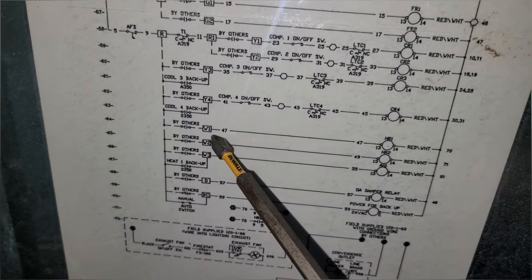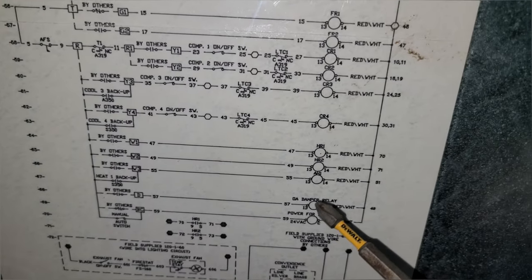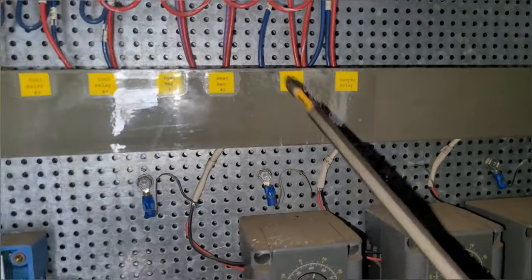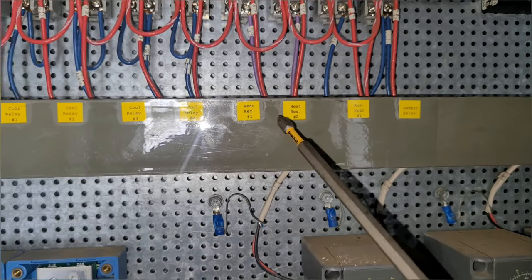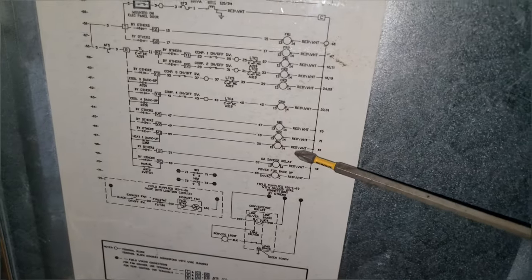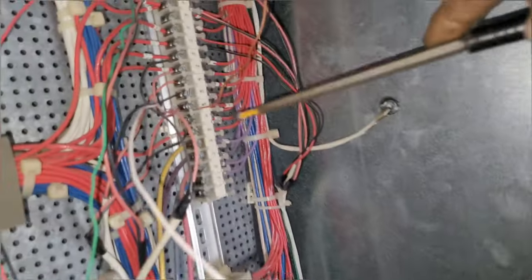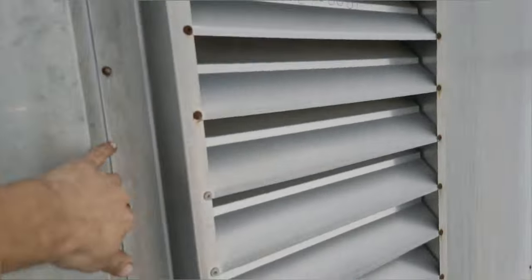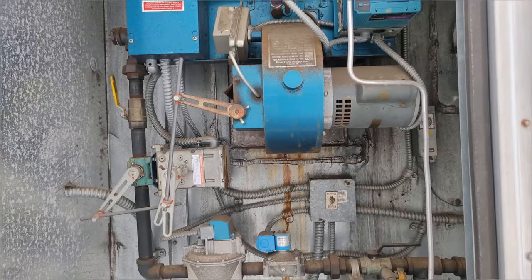So this is R, where it goes through all my different things here. Got W1, W2, W3 for auxiliary heat 1, heat relay 2, heat relay 1, which is over here, auxiliary heat 1, heat 1, heat 2. Which I think is also heat reclaim. I'm not too sure. I'm still learning about all this, so it's okay. But I've got W3 energized right here with T. And in doing that, when I have airflow running, I now have fire.